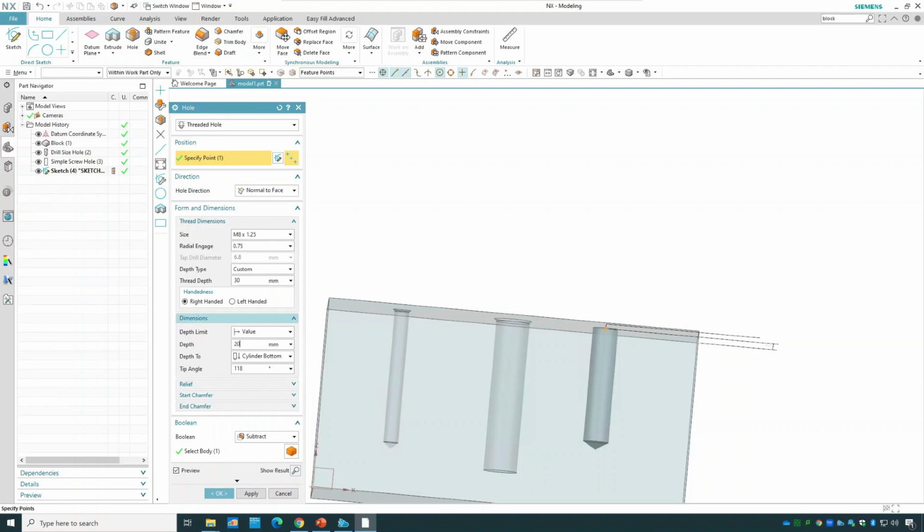Let's have a look. If I do it like that, you would be able to see here that it says the hole depth must be greater than the thread depth. So the software is smart enough to tell you that information. And again, same as before, I can put the tip angle, or if I don't want to put anything, I would be able to put 0, and I don't have anything here.